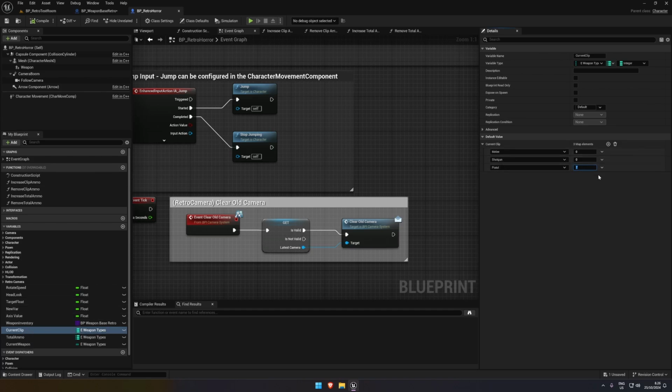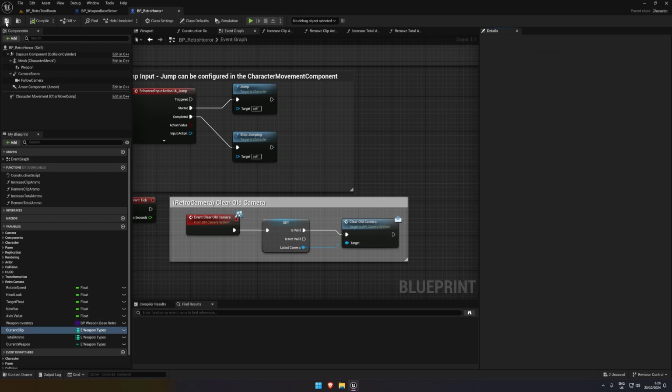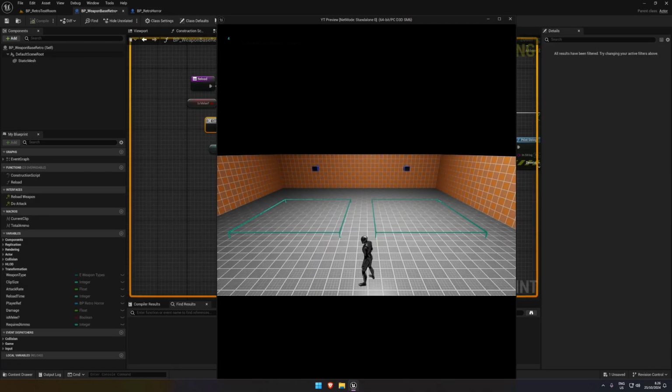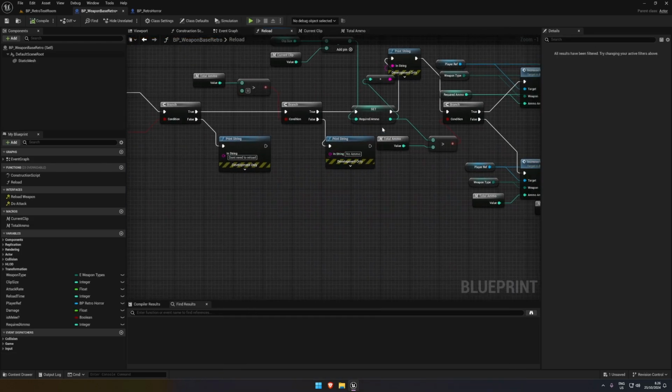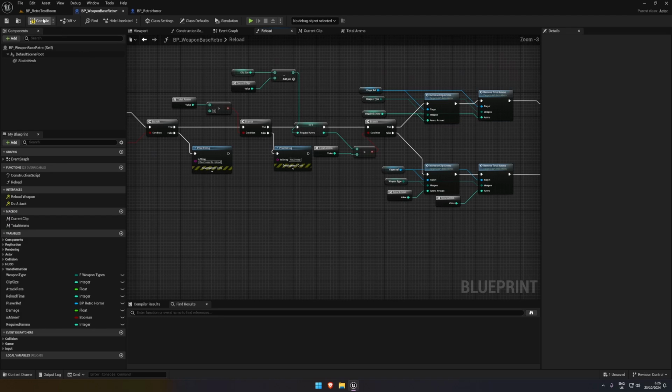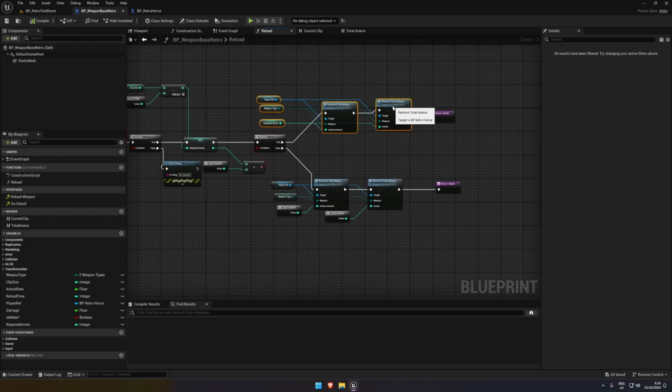Okay, so the current clip is 3. Like this. So if I reload, we need 4 because 4 plus 3 is 7. This is the way I do it. I've been doing it like this in one of my FPS projects.